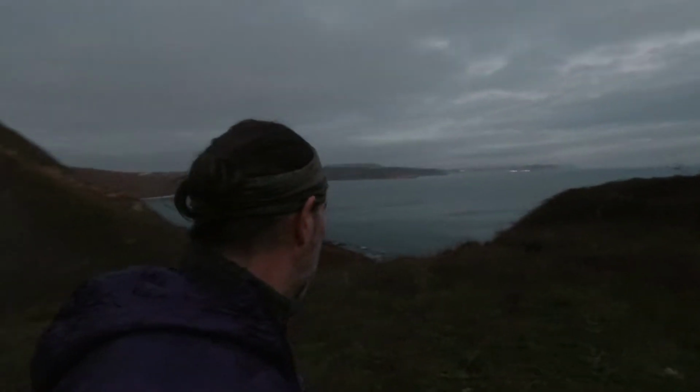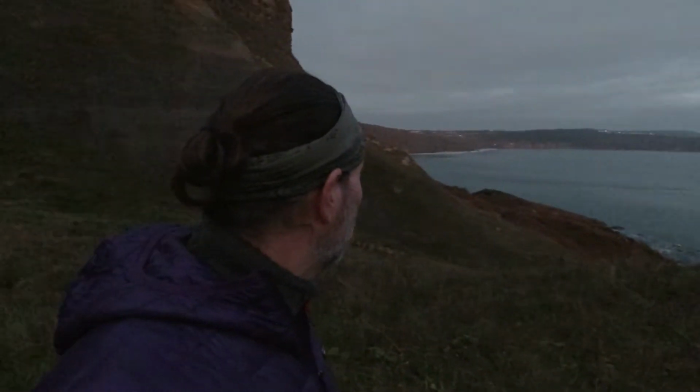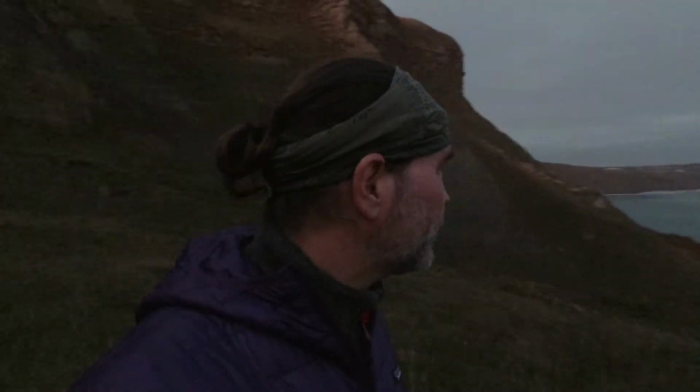So it's 7 o'clock and I'm going to get the tent packed away, and then the tide's still up, so I'm going to walk back along the cliffs and then down to Trekkertent Bay to walk along the beach. By which time the sun will be up, and even if it's behind the clouds, there'll be a little bit of light. Hopefully there'll be a few gaps in the clouds and I'll be able to get a bit of a sunrise to show you.